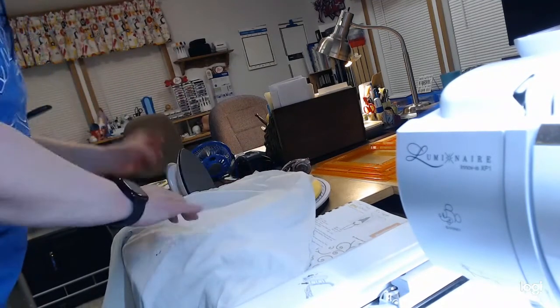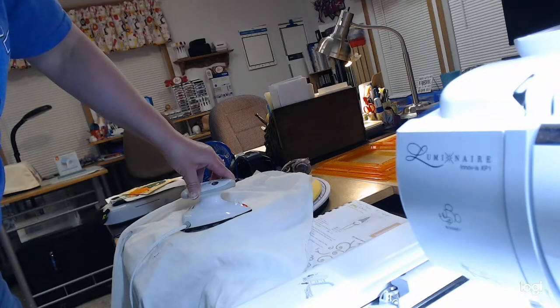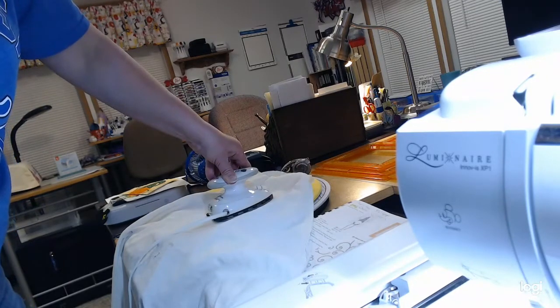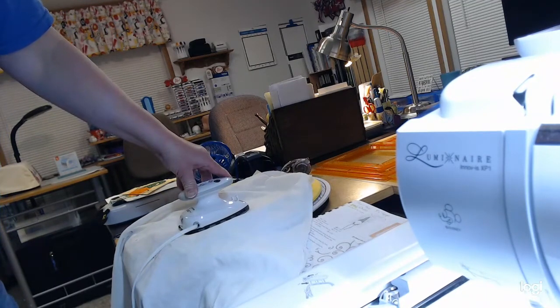So I'm going to cover this up with my pressing cloth. I've got my little mini iron, and we're going to press that glitter vinyl down to the fabric. So give him a little press, maybe 15-20 seconds. Put a little pressure on it. And that way it'll adhere well, and then we'll let it cool just a little bit. This iron gets very hot.